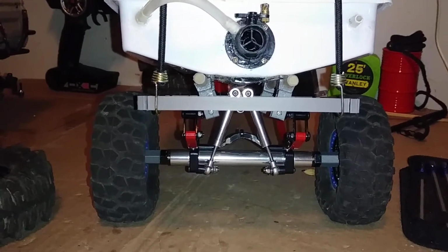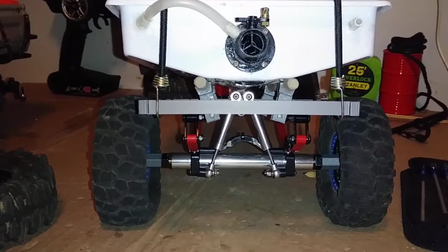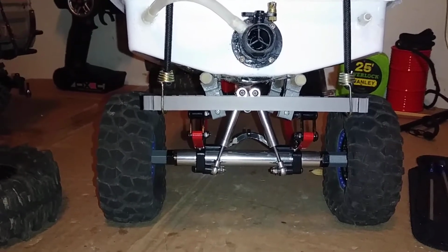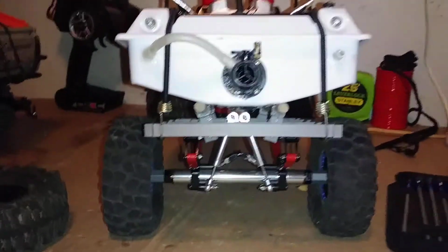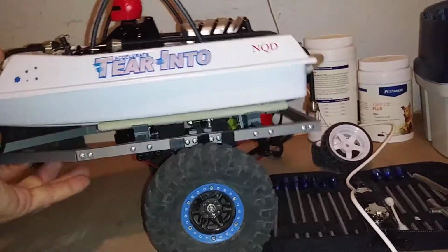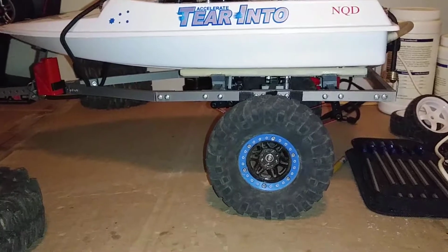Let me know, guys. Leave your comments or whatever, and let me know what you think. Should I leave it as the off-road trailer, or should I take the suspension back off it and leave it a solid axle mount and as low to the ground as possible with no suspension? It's a tough call. Like I said, it's definitely an off-road trailer at this point in time. It has the ground clearance for it.